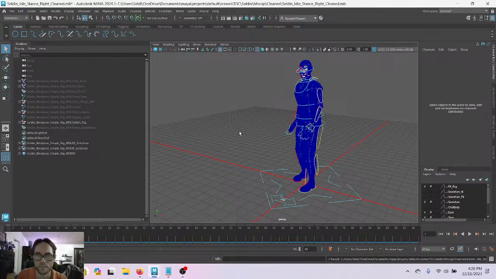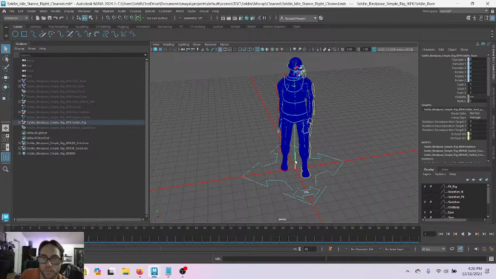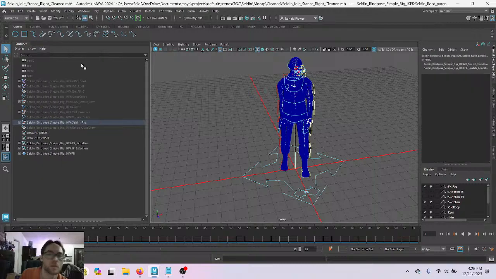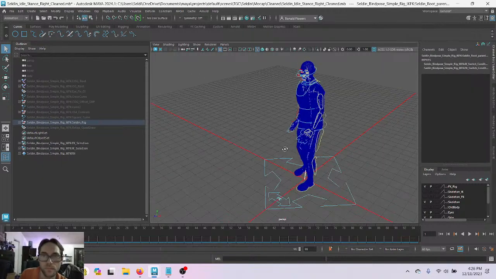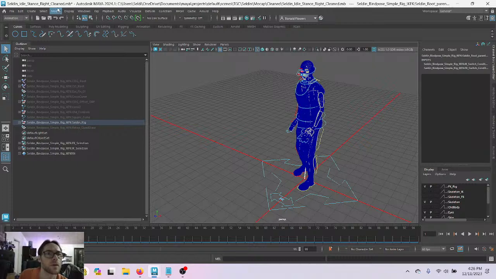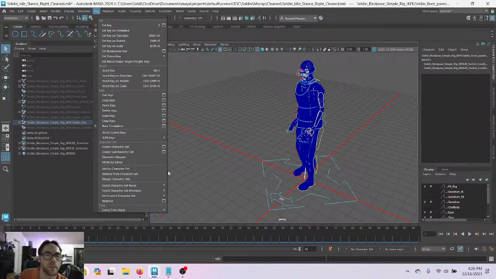Since I'm happy with it, I need to get the skeleton. Where are you at? I take my skeleton, and then I will bake simulation.